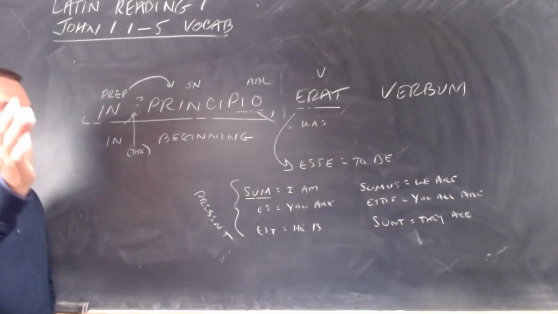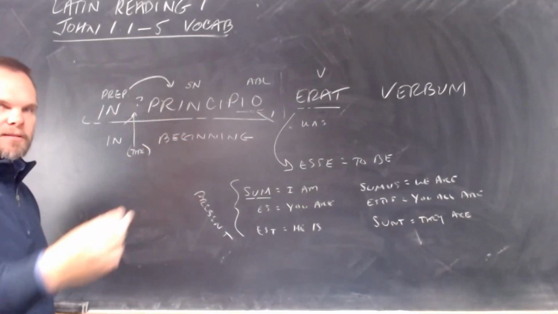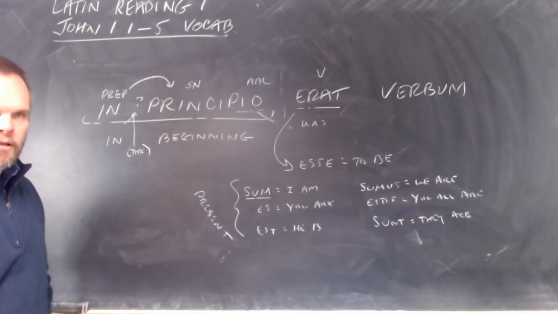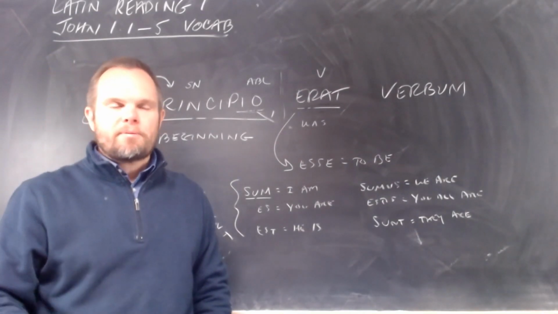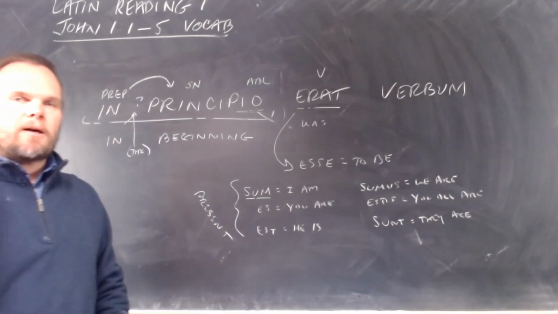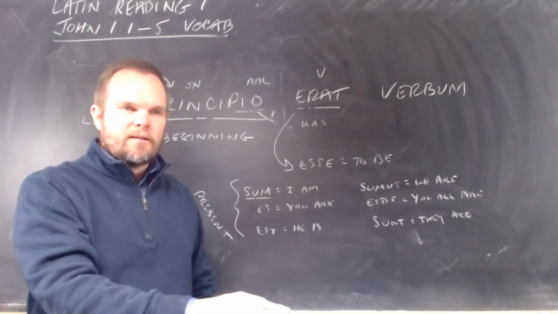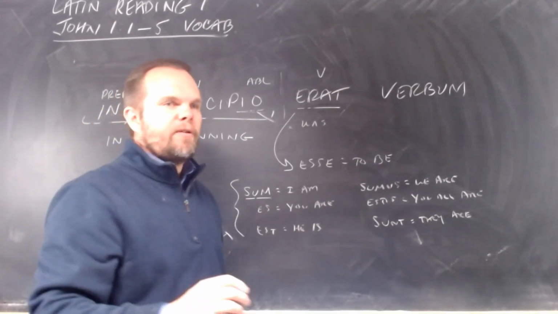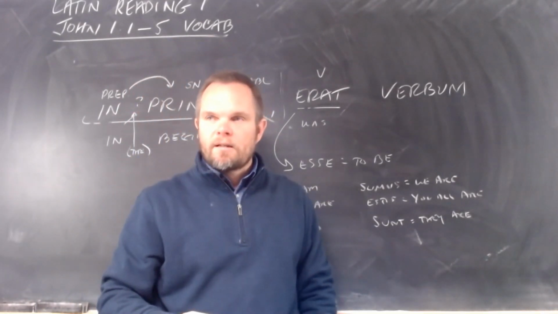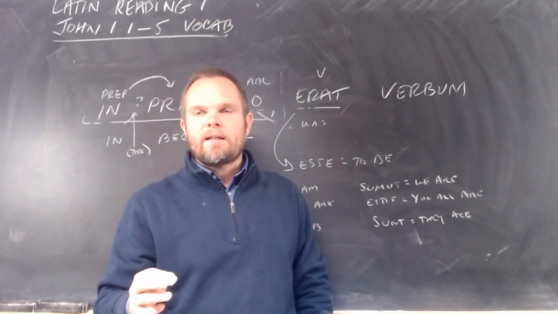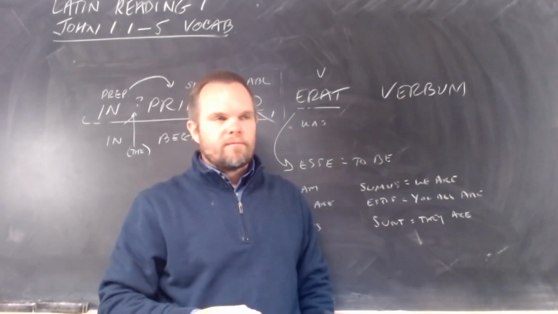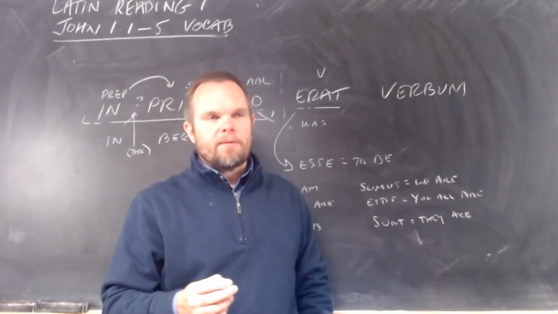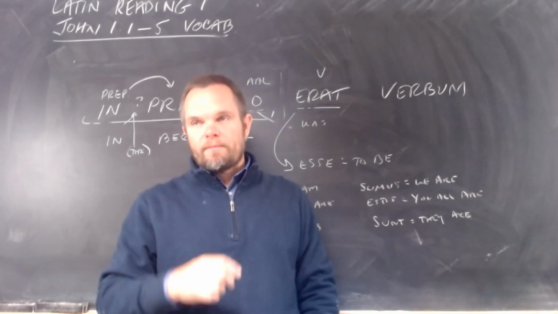Now, we said this is past tense. It introduces past time. Well, there's another tense called the imperfect. The imperfect tense means the not complete tense. It talks about past activities that aren't necessarily complete. Like if I said to you, when I was a kid, I used to run. When I was a kid, I loved baseball.